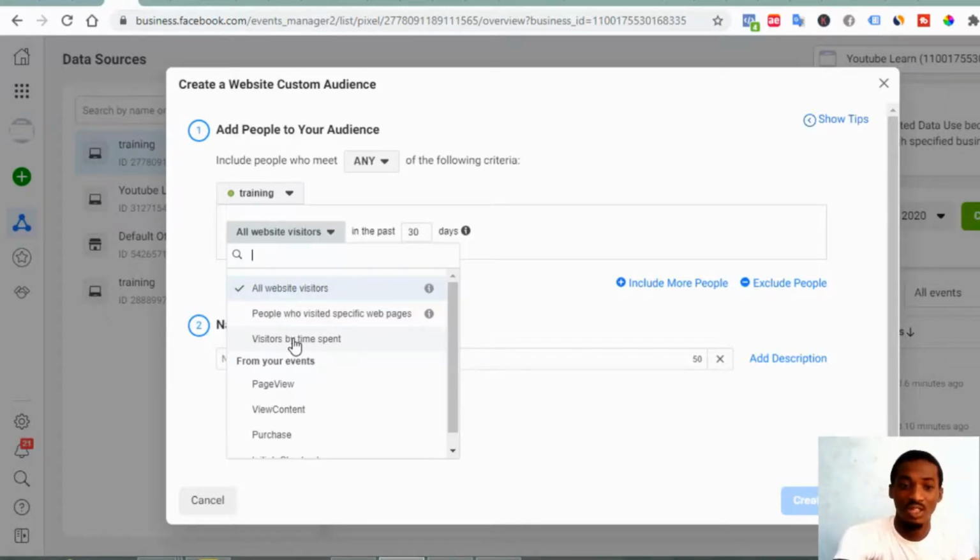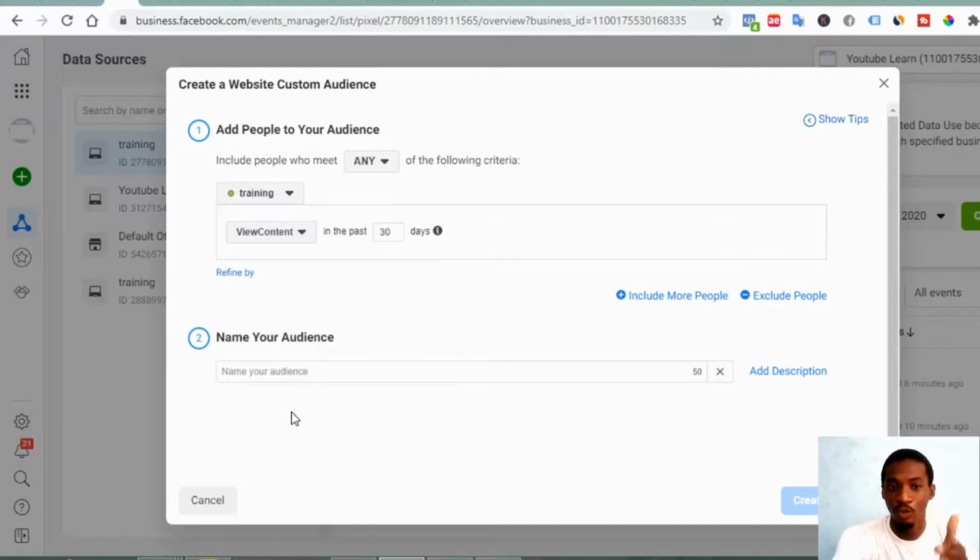To do that, I can click on view content. If you remember, I put the view content on the landing page, then I put purchase on the thank you page. Once I click on view content, it means people that viewed content maybe in the last 30 days or in the last 180 days, it depends on whatever you are optimizing for.